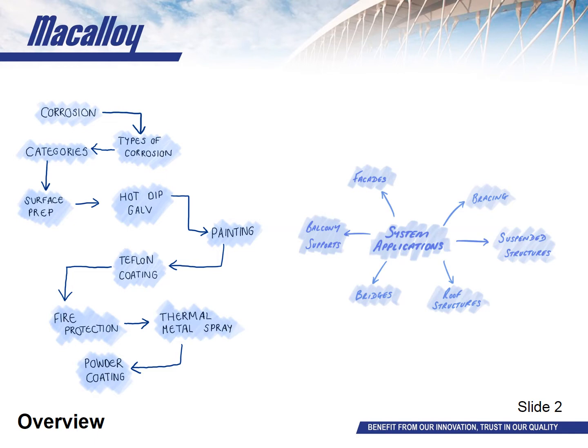On the left hand side you can see some of the topics we're going to cover, and on the right hand side you can see some of the system applications. You'll notice that we've numbered each slide in the bottom right hand corner. If you do have any questions, please do make a note of the slide number, and we'll revisit those points at the end.